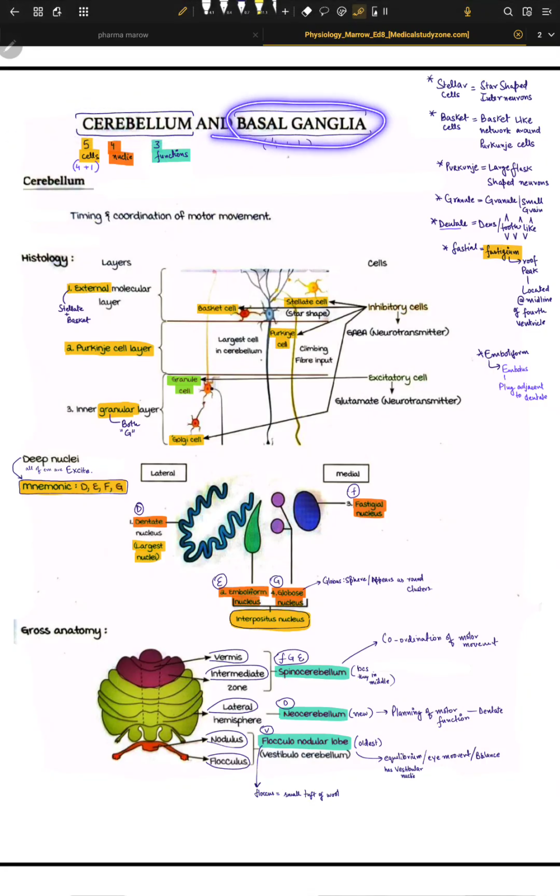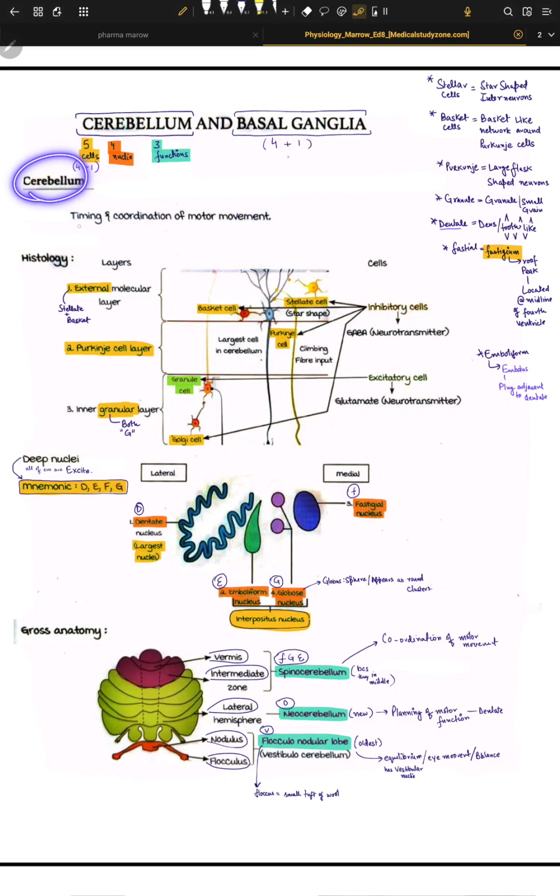What about basal ganglia? Well, basal ganglia is just a bunch of neurons together and they perform some functions. We'll get to them. For basal ganglia, just remember the number 5. It's 4 plus 1. I will tell you what. And in cerebellum, there is 5, 4, 3. 5 are the types of cells, 4 are the types of nuclei, 3 are the functions.